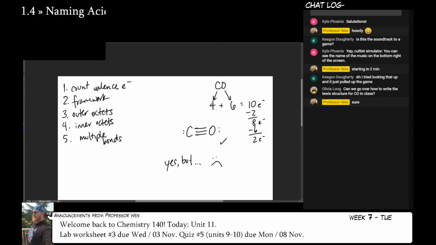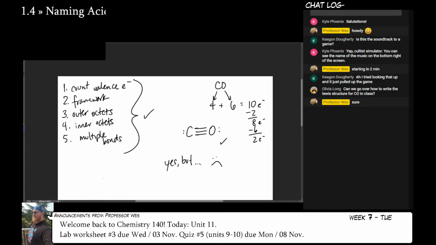What you're going to want to try to do is prioritize the octet rule, and then the other guidelines that I give you. So following this framework will give you the accepted Lewis structure. So always make sure that you are following this guideline. And then exceptions fall where they may. Like in this case, oh, I made too many bonds with oxygen than I would expect. Well, it's an exception then. Use those guidelines if you have a choice of what to do.